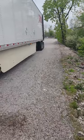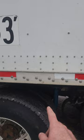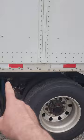Today's video I'm going to be going over how to study tandems if you're going to California or any state required to be set at the 40 or the color one mark. Now we know this is a 53-foot trailer. We know the kingpin is 3 feet back, so 53 minus 3 — that's 50 — so we have 50 feet from the kingpin to the back of the trailer.